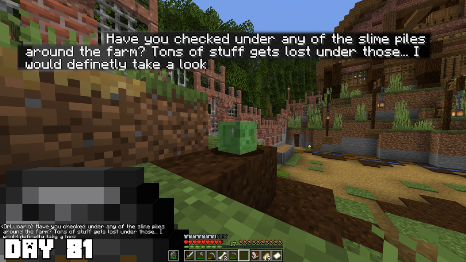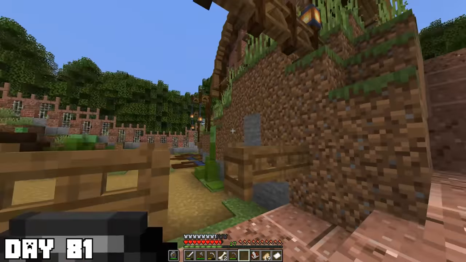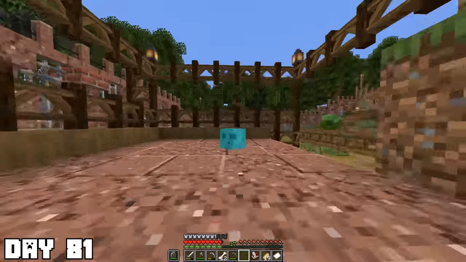Yes, you do! Have you checked under any of the slime piles around the farm? Tons of stuff gets lost under those. I would definitely take a look. You're a legend. Thank you. Somewhere under the slime piles, there might be something. That's the hint the slime gave me.